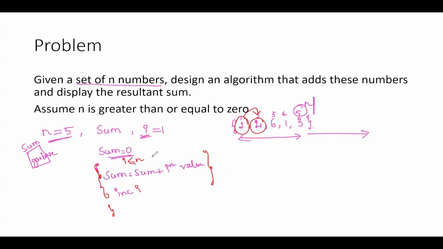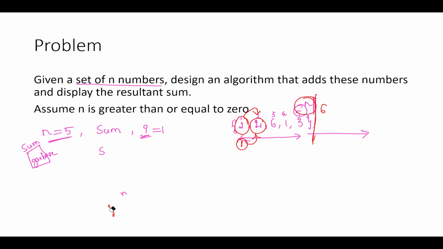The moment it crosses the value of n, that is the moment we are reaching the 6th element, we will stop this loop because there is no need of calculating the sum beyond this. Hence, I will start with the I value 1. I will go on incrementing. So before incrementing, I will add this particular value to the sum. Okay, so now let us quickly write it in a little bit neater form.